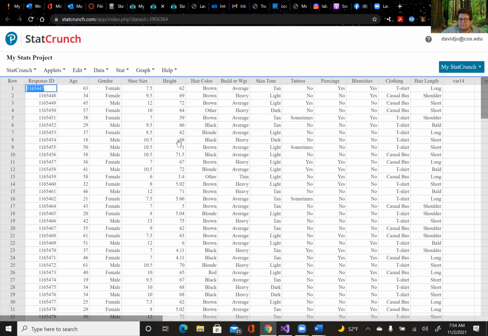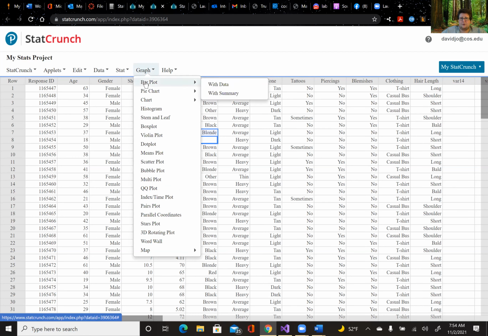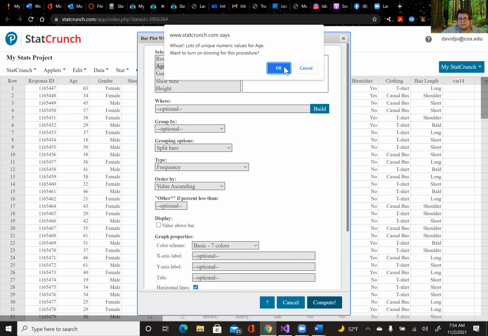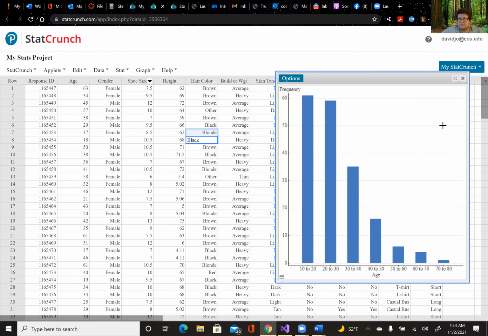Notice I've changed some of these, but I didn't change them all. So once they're all changed, notice if you do a graph, let's just pick one. I'll click a graph and say compute. Once I've got a graph, it's in the system.